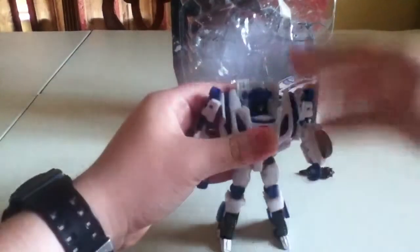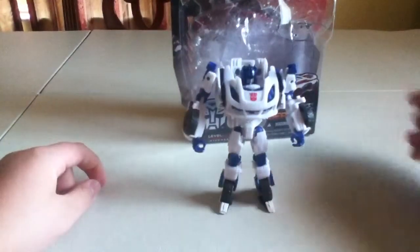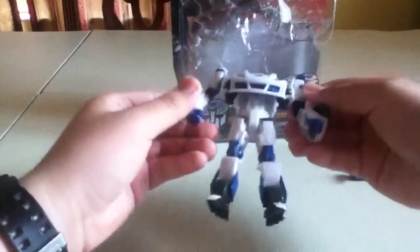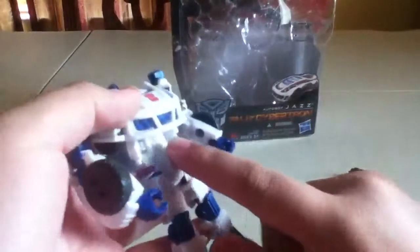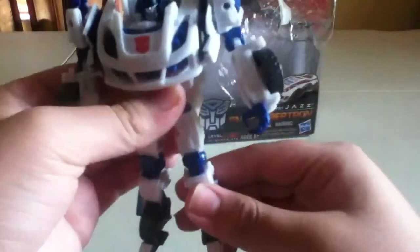Anyways, there is Jazz in his robot mode, and I have to say, he looks really decent in his robot mode. Unfortunately, he doesn't have a lot of paint. Like, he doesn't have red on his abs. But he's alright as a figure.